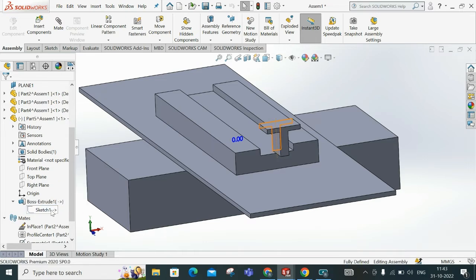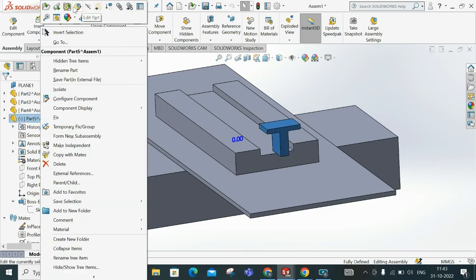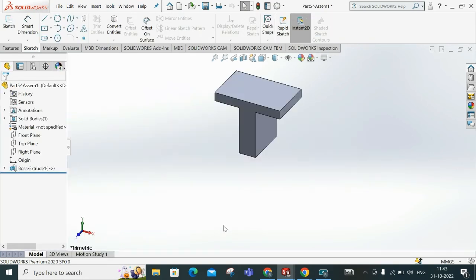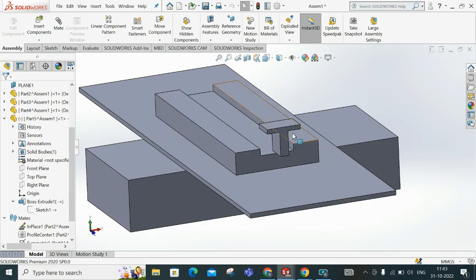But here it is still showing that there is an arrow beside this sketch. That arrow actually represents that I have made use of some other features, some other edges, not just this edge. To find that, I'm opening this thing in a separate model. These are the possible issues, possible problems when we create in the assembly interface itself. Try to avoid those things.